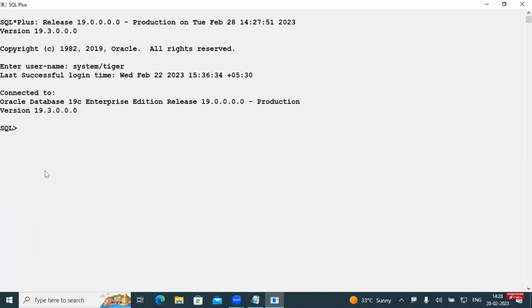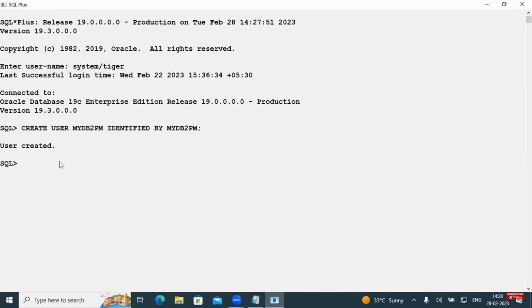So I'm creating one database account in my server. How am I creating it? Create user, username mydb2pm, identified by the password mydb2pm. So first you should log in as the system administrator. After logging in, you create one user with any name. I'm creating mydb2pm identified by mydb2pm, for our batch purpose. That's fine, and the user is successfully created.